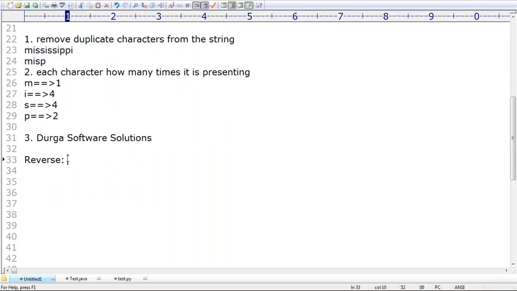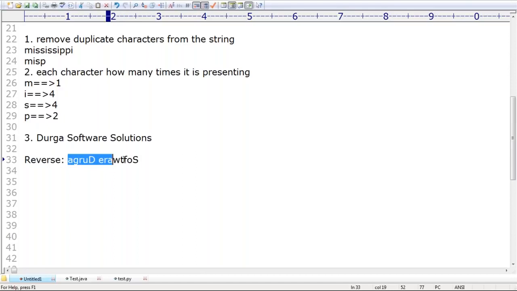Durga only will be there, but as A, G, R, U, D. First, reverse Durga, then a space. Now the second word has to be reversed: E, R, A, W, T, F, O, S, like this, right?